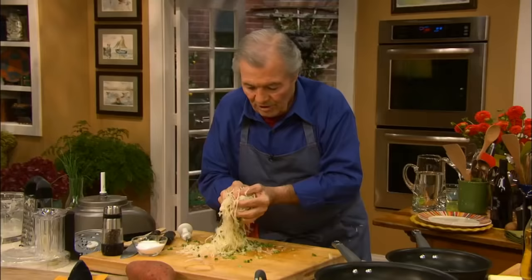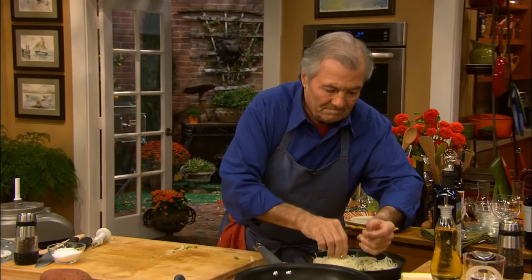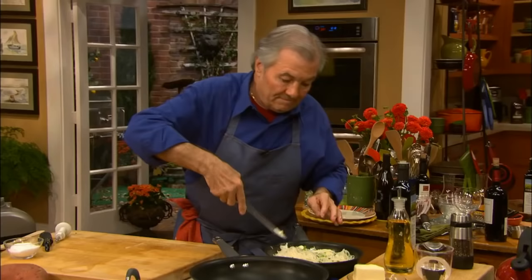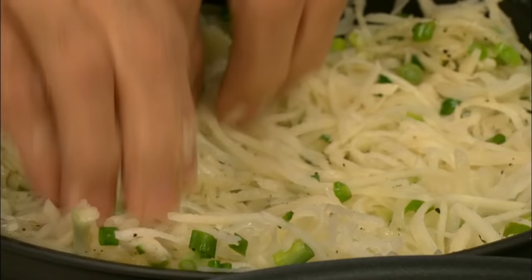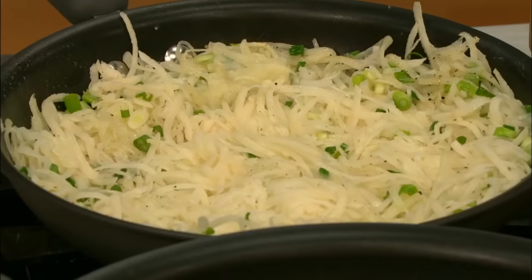Mix that in there. Maybe I'll put a little bit of that butter now. You want to sauté it a couple of times to get a little bit of the fat inside the potato itself, mixing it this way to give it more taste. And after a couple of times, then you don't touch it. You spread it flat, and you keep that on high temperature. You want to cook that probably close to 10 minutes on one side, flip it like you do a crêpe, and then cook it about the same amount of time on the other side.